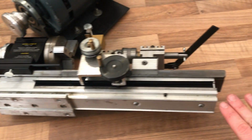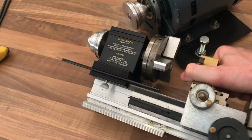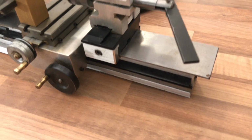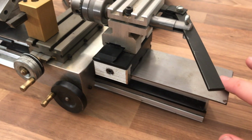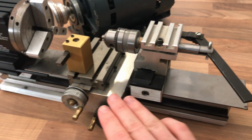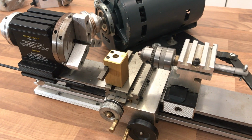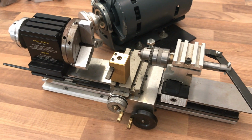So we've got this aluminium extrusion, obviously aluminium very soft. So what they've done is they've put on a piece of ground steel, and I think part of the actual installation process is these are lapped in with the various slides which come with the machine. Now, it's a modular machine. You can upgrade it as you go.